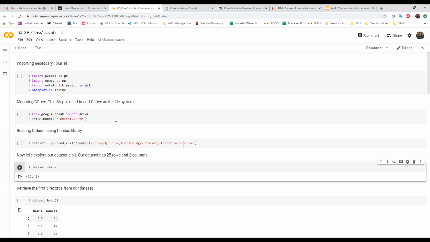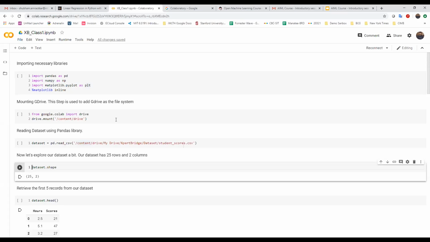This is the set of libraries which help us plot graphs. Okay, that is what I have done.